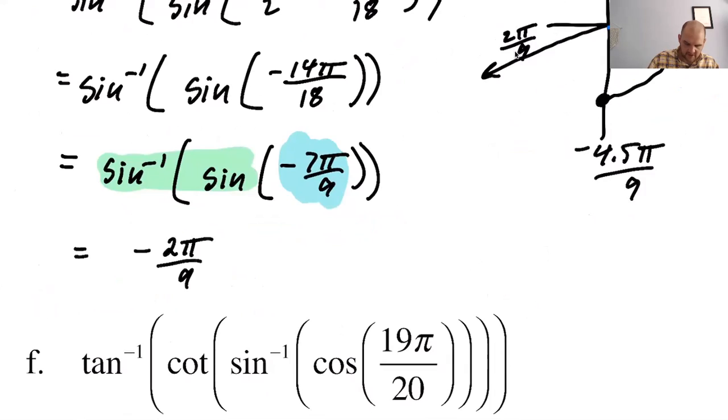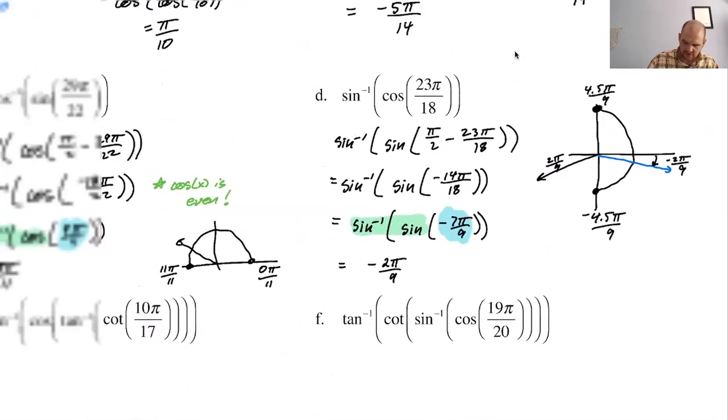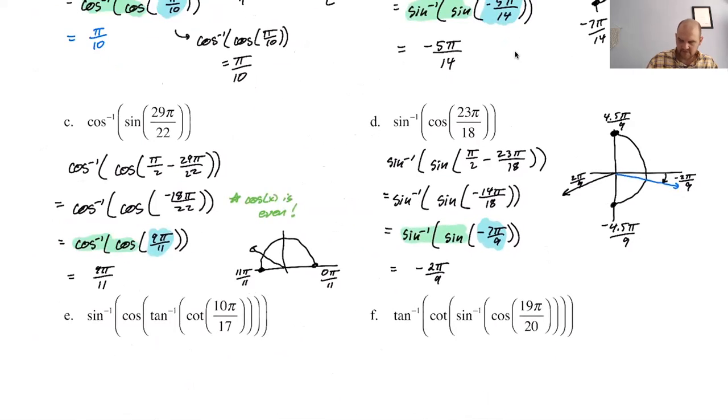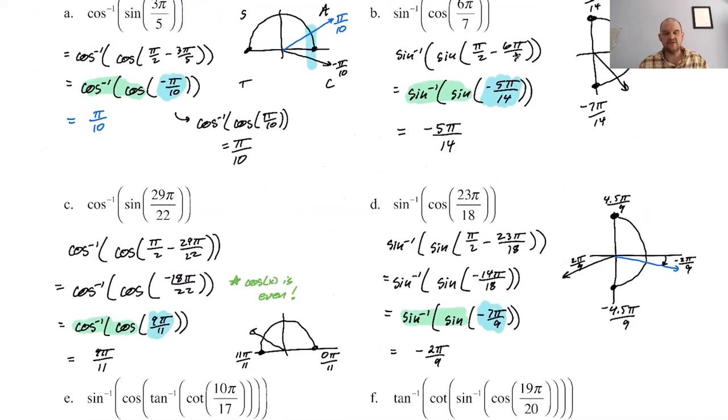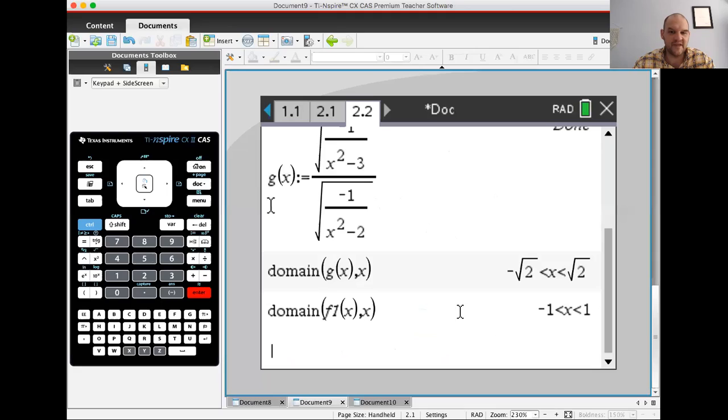So these could take a little bit of thinking. You should pause the video and try to do these again on your own, thinking your way through it, and see if you get the same answers. But first, let's go to the calculator and see if we get the same answers, because maybe these aren't right. I hope they're right. I mean, that's obviously my goal.